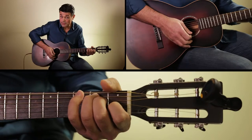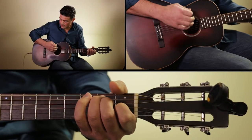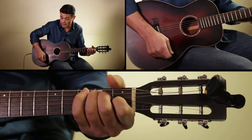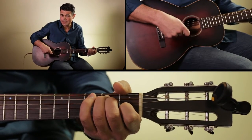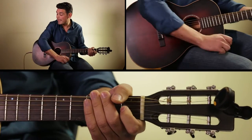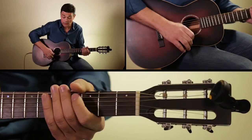Okay, and then when you've got those into position, you can try strumming the strings. You basically want to start very lightly at the top on the sixth string and just bring your arm down. Before you get into strumming, it's worth remembering you don't really want to start strumming from your wrist. Unless you're playing a lot of funky stuff, you mostly want to strum from the elbow. So just be aware of keeping your hands straight and your arms straight.